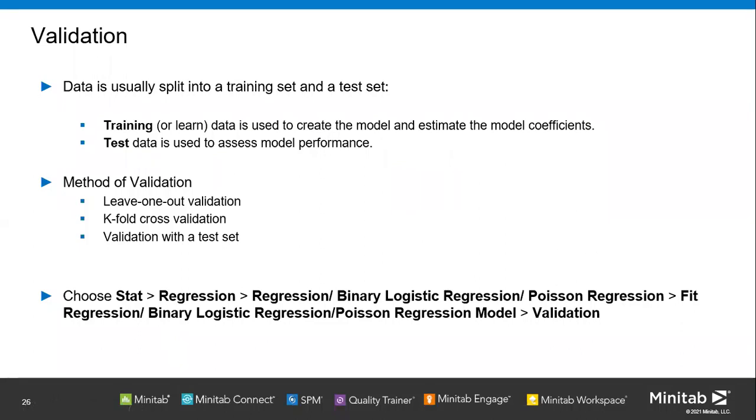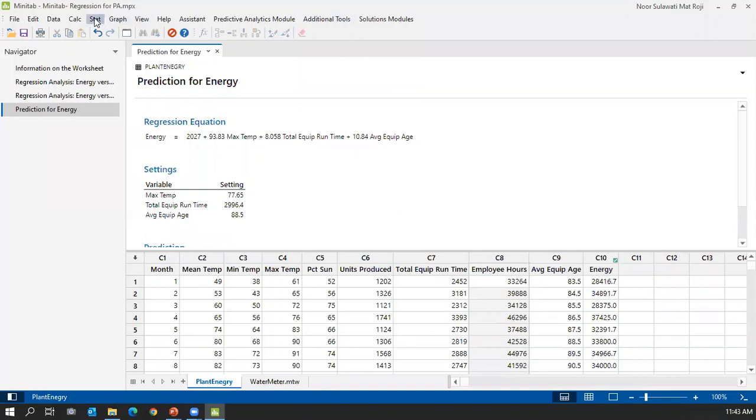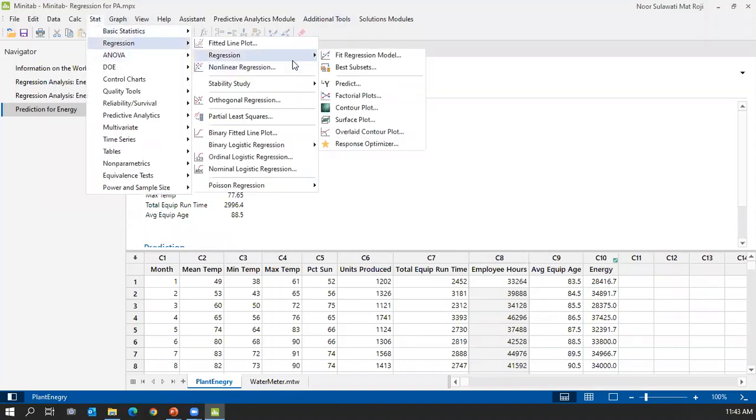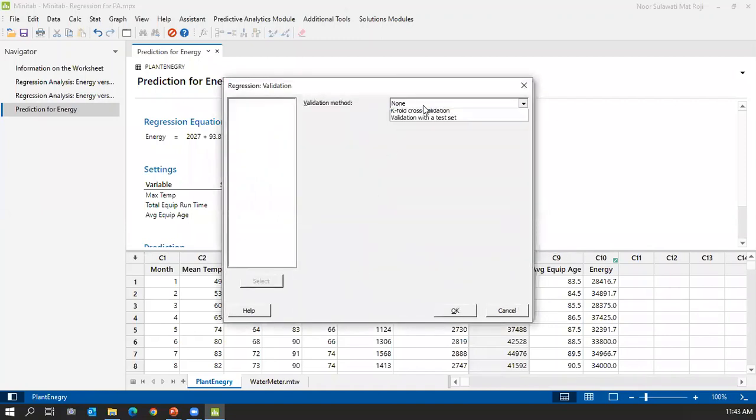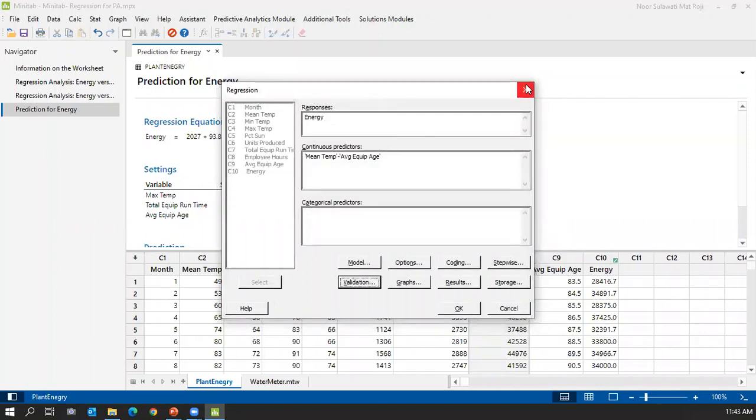You can see the validation option, with K-fold cross validation and validation with a test set. These features are available starting with Minitab 19. If you are using an older version, you are not able to see validation in Minitab.